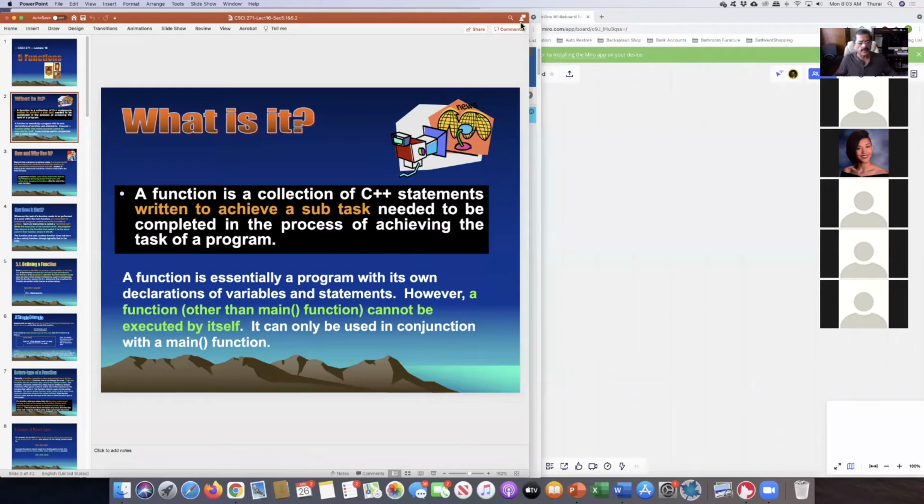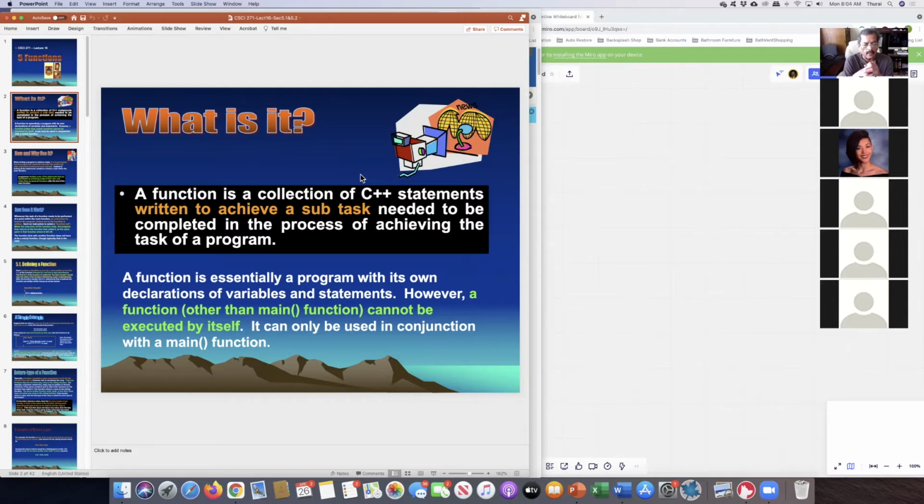So these functions cannot run by themselves. They are written to work for main programs. So in fact, functions can be called by not just your main program, by others' main programs too, if you provide that to the others. So that's one of the goals, one of the reasons why we like functions. Because if you write them, then we can make them useful for other programmers as well.